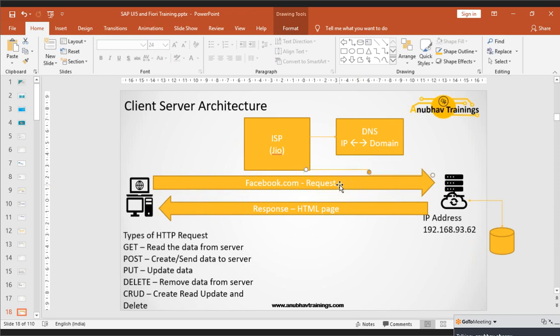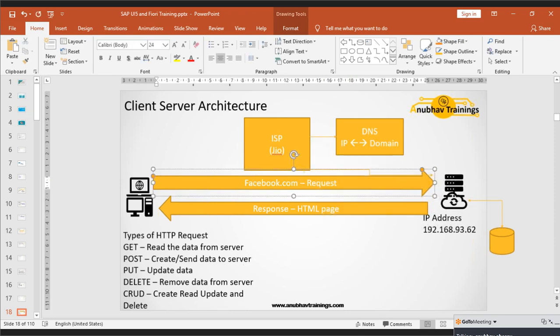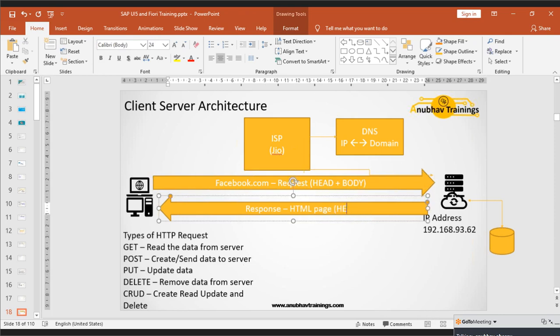So I just go and search for a computer, and I can put this one as a client, and this one as a server. This is also a client. So this is going to be a client-server architecture.